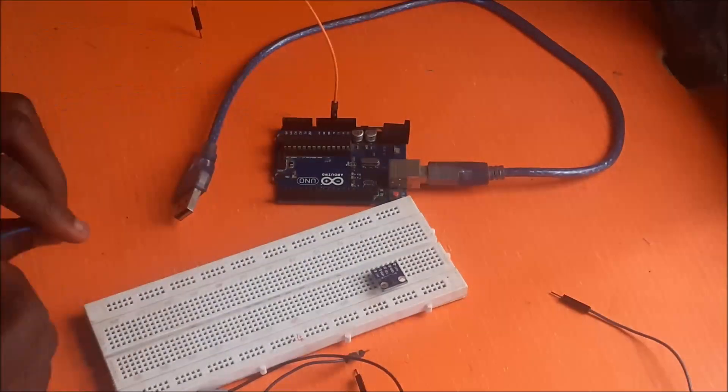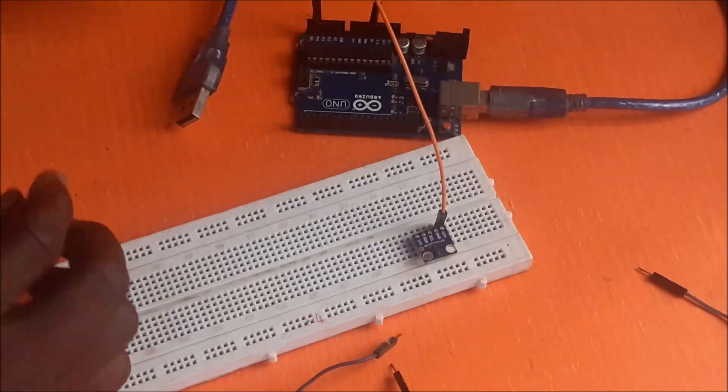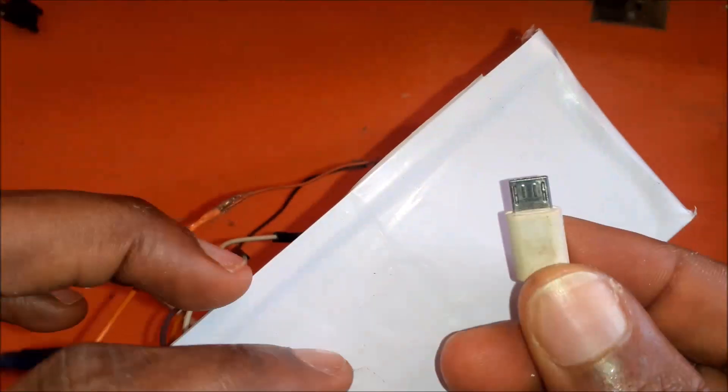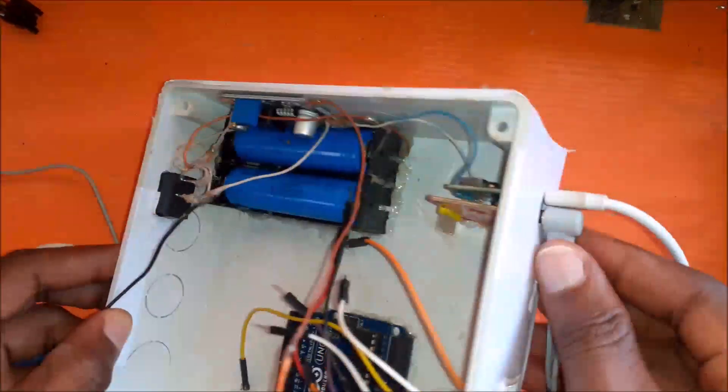In this tutorial we will go from the circuit diagram to how we breadboarded the components, down to assembling the components themselves, to programming it, as well as testing it to ensure it is working as we need it to be. So without further ado, let us get into how this was made.